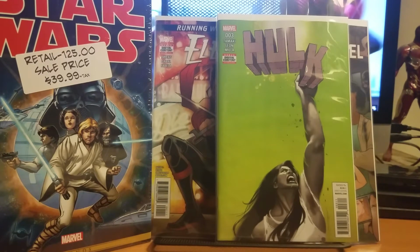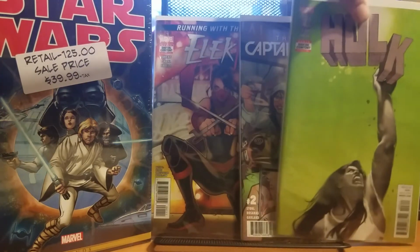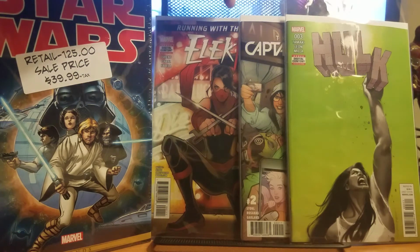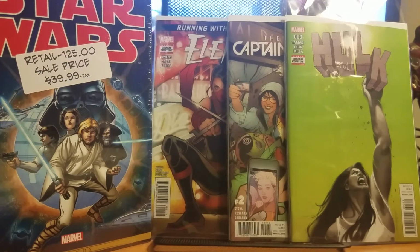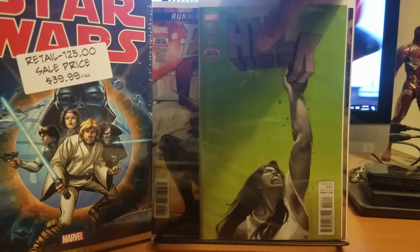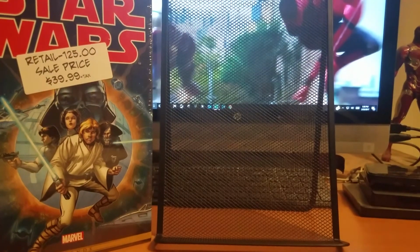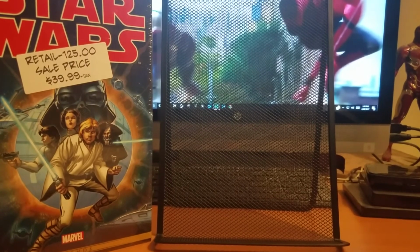Like I said, these are the up and comers, man. You can't always have a Steve McNiven or Adam Hughes all the time. You could, but there are always new artists around the corner too. So keep an eye out for people like Elizabeth Torek and Jeff DeCall. They do some really great covers, and that's probably what they're planning on doing from here on out. And who knows, they might just do regular comic issues. But yeah, digging it.